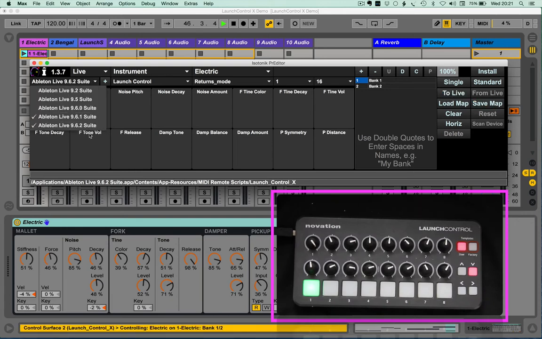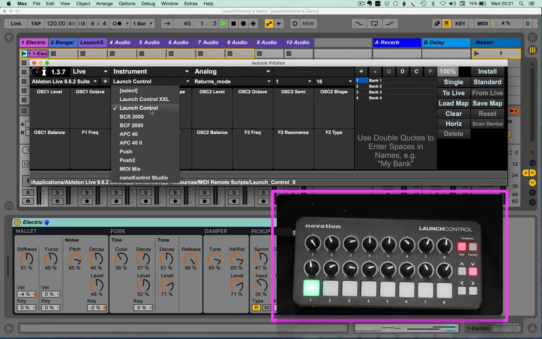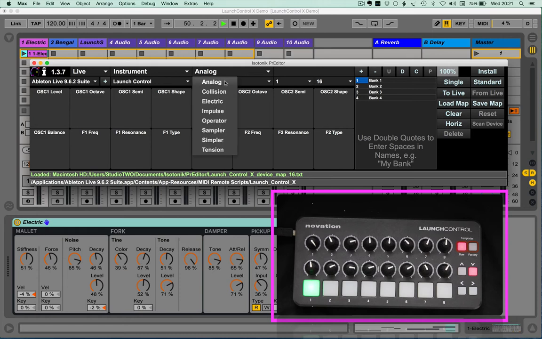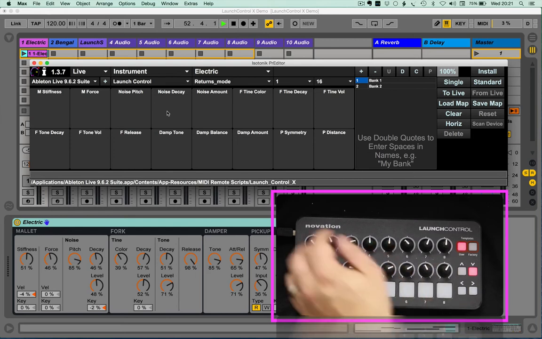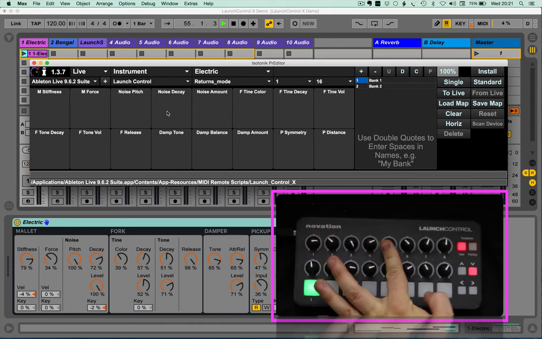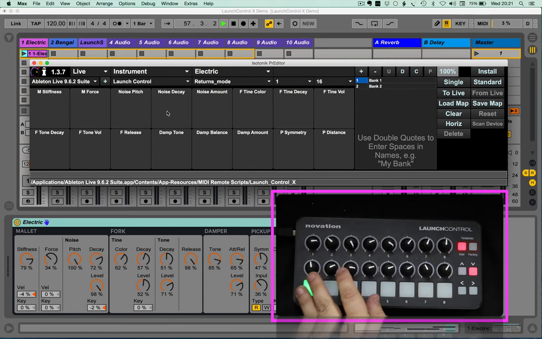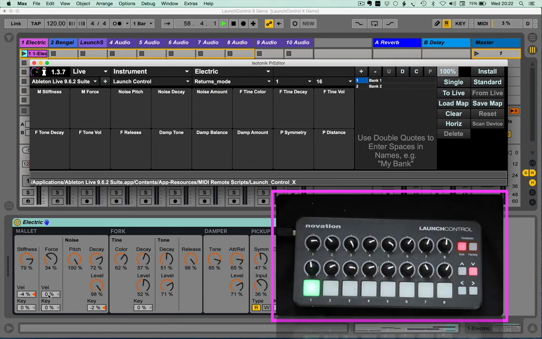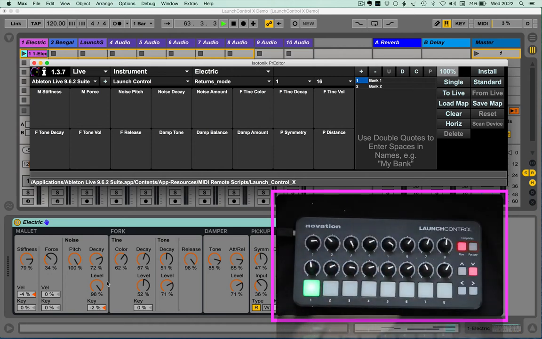You would select your version of Live, select the controller that you want to edit the map for, and select, in this case, the device. As you can see, the standard mapping, which is represented here, takes you up to about the 5th control before you move on to fork. Yet there's a number of other controls within the mallet section that don't fit in the first 8. And maybe it's the OCD in me, but I'd like to know that the mallet is on the first, the fork starting on the second, etc., etc.